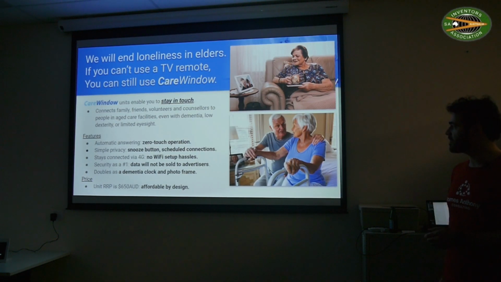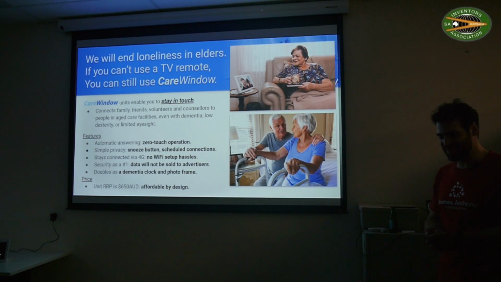We came up with a few features that we like the look of. This slide's been around since we were first conceiving of the product, and we've gotten a bit more deep on these features, and I'll take you through all the fun bits. Now, this is the Inventors meeting, and I got told you guys like detail, so I've got plenty of detail for you, don't worry.